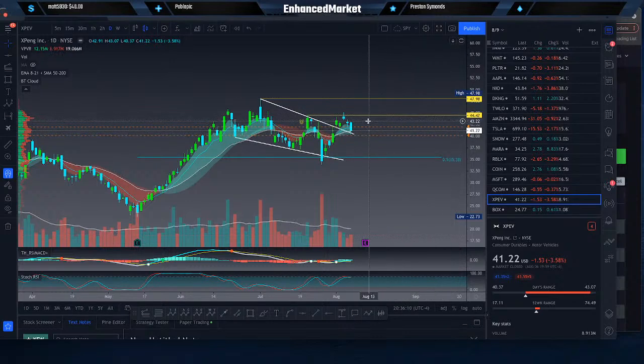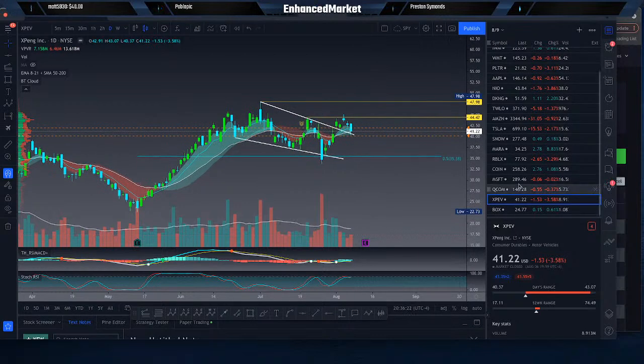So as you can see, I have my alerts set. One here for a move to the upside and one for the downside. If we move to the downside, I would just take it off my watch list and not watch it again, because I only typically like to play to the upside. It's just what I do. But definitely watching this if we can get a move back to the upside.